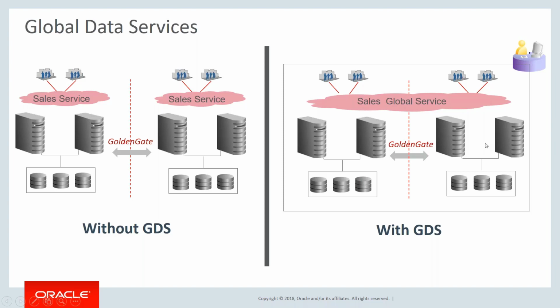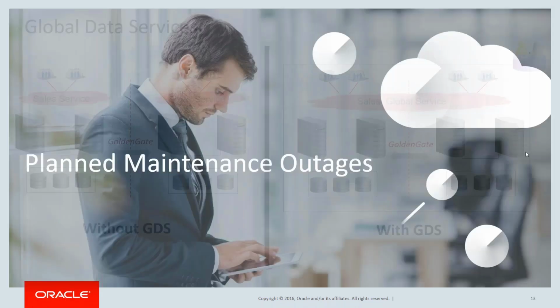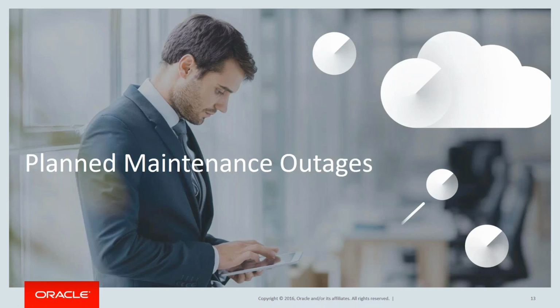The service level may be a little slower because now that system is being more heavily loaded, and if it's in another continent, obviously you have the latency of waiting for the packets to go back and forth across the oceans. But at least they have service, and that's what global data services does and what ODP.NET can support for it. So let's dive into how this technology works more and how you enable it on the ODP.NET side.